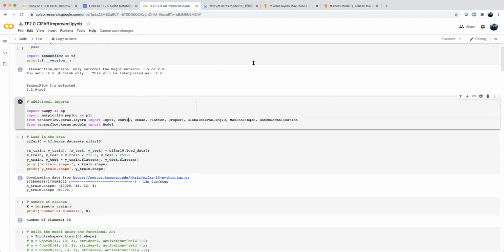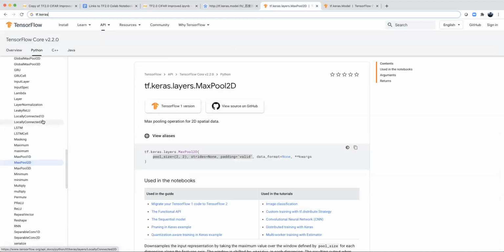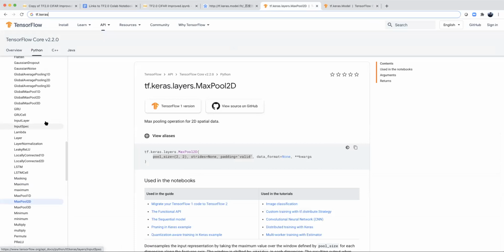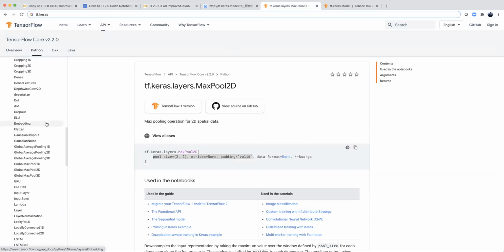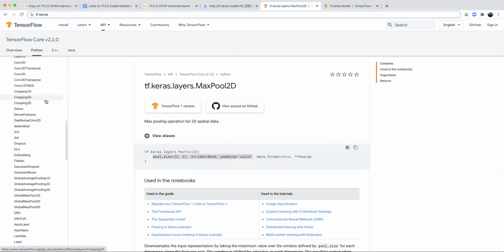Because in image processing, we have a fixed input image size, right? But in NLP, we have different lengths for each sentence.